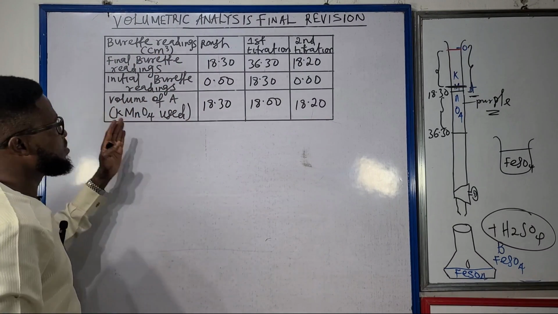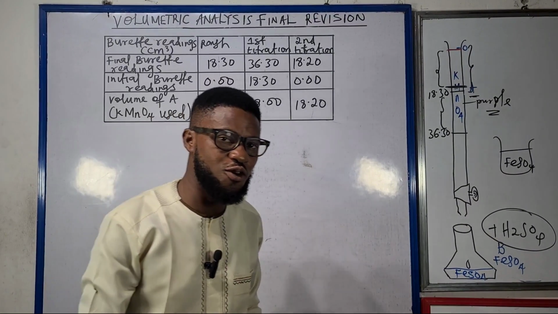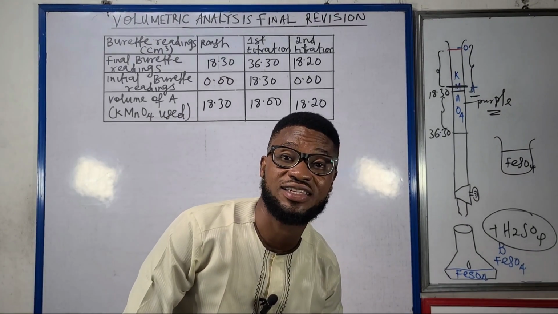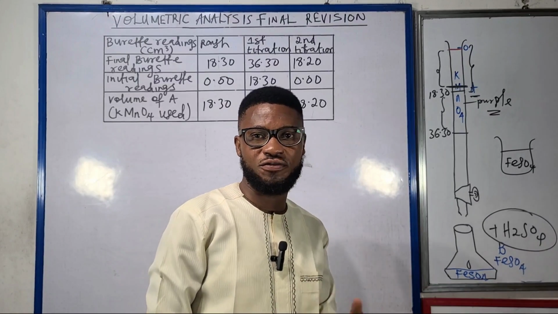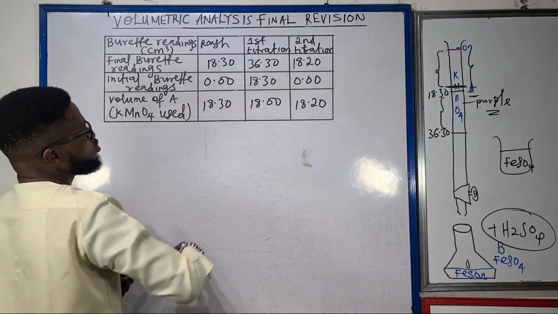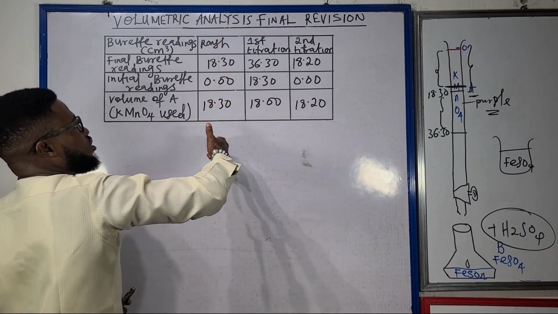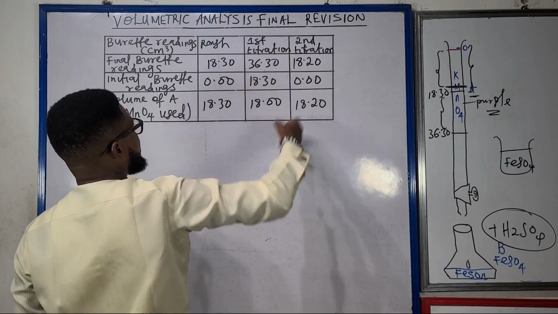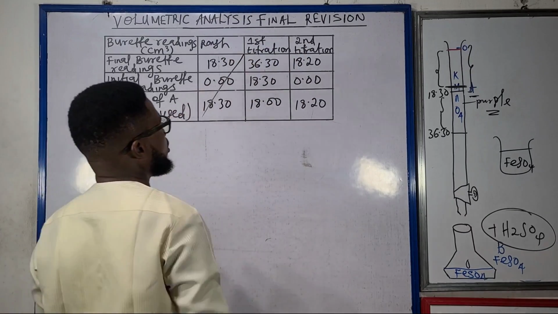So given that the KMnO4 on the day of the exam might not be enough, and all of that, putting that into consideration, you may just stop at the second titration, or better still, after your rough titration, you should be able to formulate your table. So this is just the rough titration.